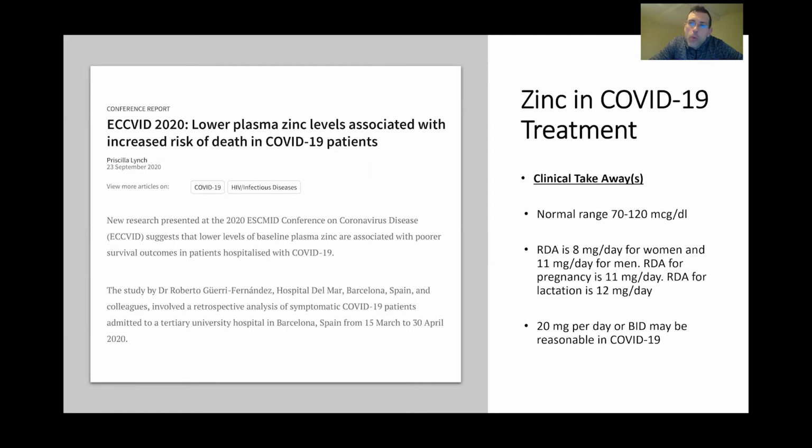So what are we treating patients with right now in terms of zinc? Well, it'd be helpful if we can get a plasma level. And then we can give higher dosages of zinc, say 20 milligrams per day, or BID appears to be reasonable. Again, giving higher dosages of zinc more quickly brings up those levels so that it can have the beneficial adaptive immune response quicker, instead of giving RDA levels and waiting a longer period of time for the zinc to come up to what the normal levels should be.